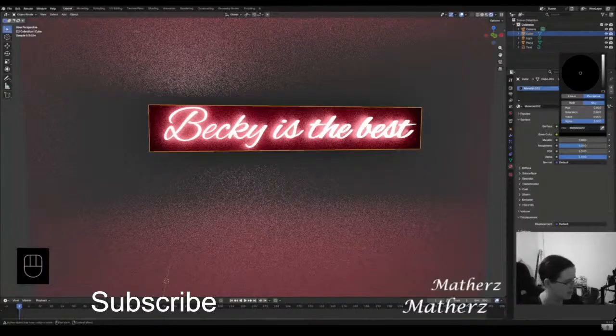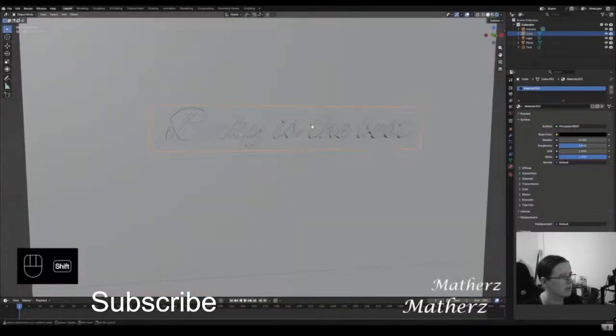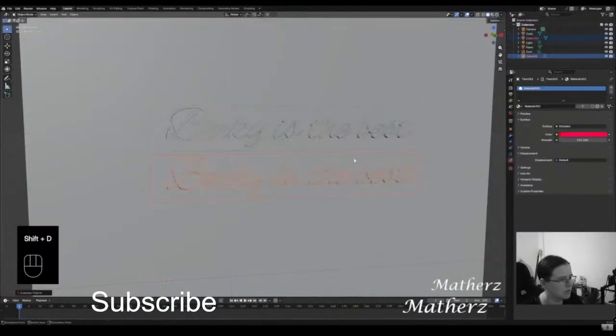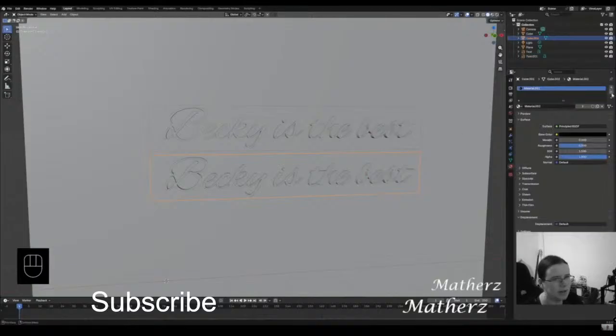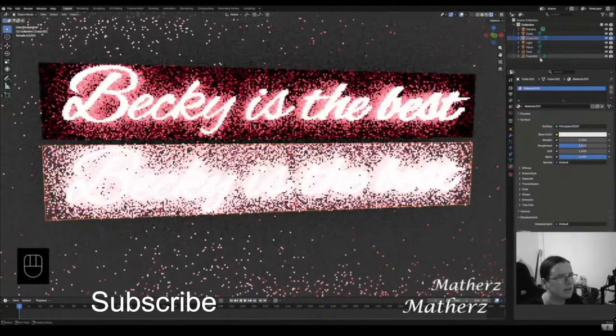So if I take this one and this one, just to show you as an example, when my computer catches up. Hold on. So take this one and this one. Shift D. Right, I'm going to go ahead and minus the material off this so it's going to be white. And then we've got a black background right here. So if I just get these into focus right there.